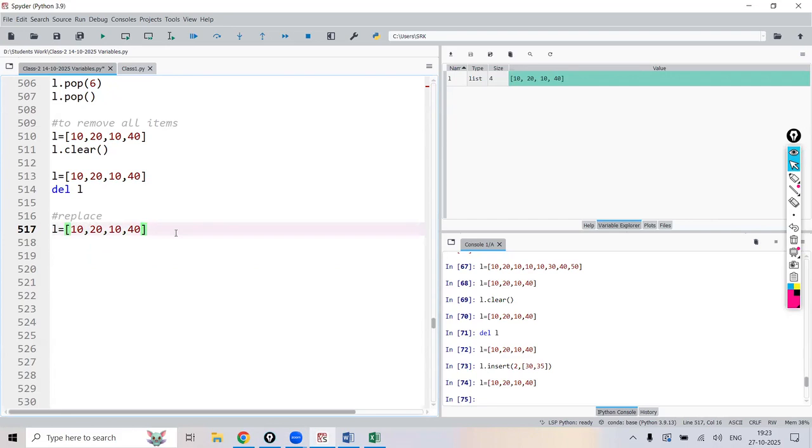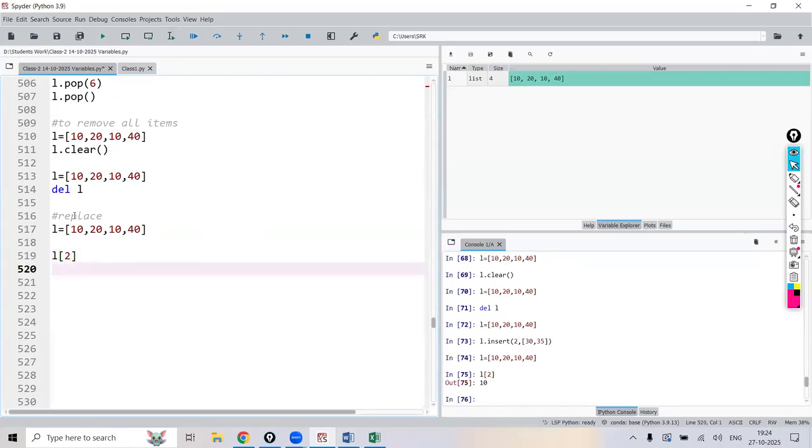First, select that one. First, you tell me how to extract that one. What do you want to replace? First, select that one. How to select, guys? For example, I want to replace this one. First, extract that one. How to get this 10? L of 2. L of 2 is 10.